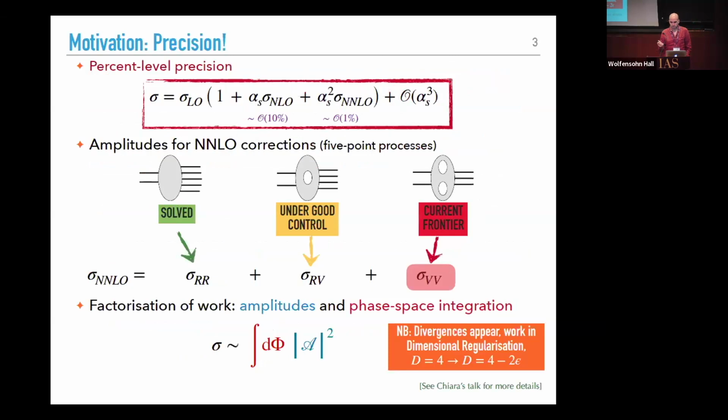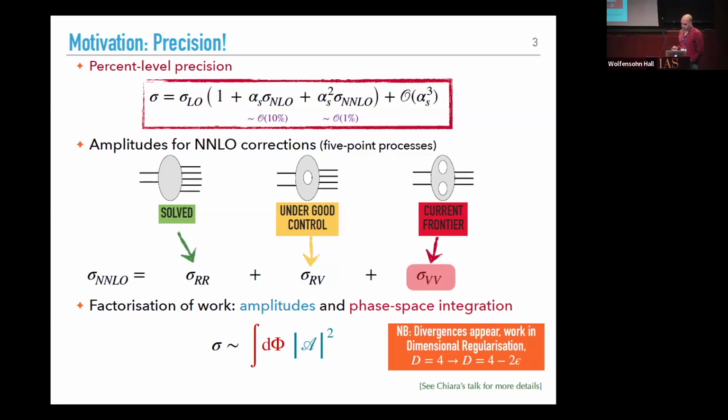The motivation for this talk was already given by Lorenzo, so I'll go over it very fast. If we want to compute percent-level predictions for cross-sections or observables, we need to go to at least second order in perturbation theory. On the amplitude side, that means that you need to compute two-loop diagrams. Again, the tree-level amplitudes are under much better control. We can do them systematically for a lot of processes. It's not that it's easy to do, but it's essentially a solved problem.